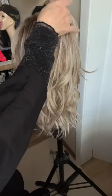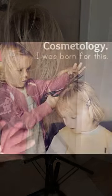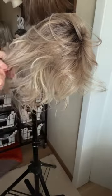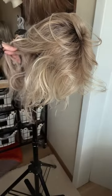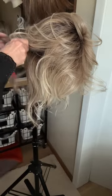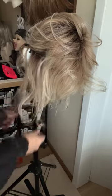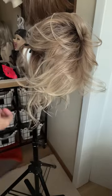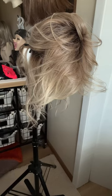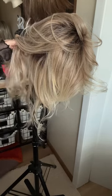Oh, she's cute. She's cute. I don't know. Let's let this down, see what this looks like. I think she's cute. Let's play with scissors. This back hair that I do not want to cut, right? Let's see. That's her ear. The back hair that I do not want to cut, I'm just going to clip it out of the way. Let me look at it for a minute. I don't think I have as much down as I want. I want to take more down.